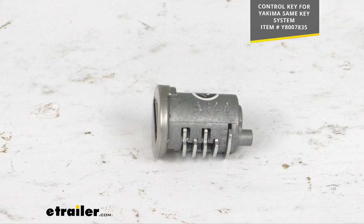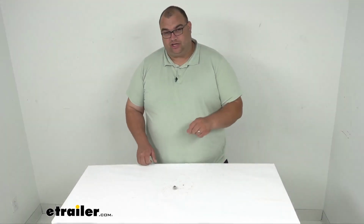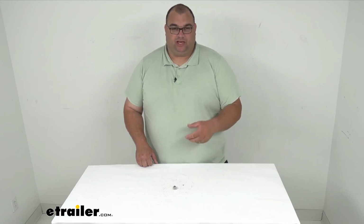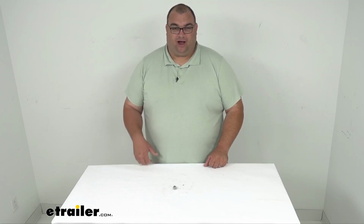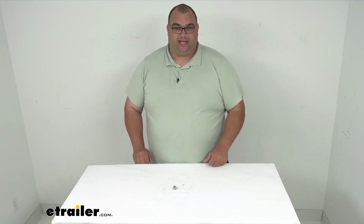You basically stick it inside the cylinder here, and then it allows you to insert it into the rack or carrier and put it in place. And then once you pull that out, you then lock the core or unlock it, and it's in place. So again, it is not a master key. A lot of people think it's a master key. It is not. It simply goes into an already unlocked lock core to either remove or replace a lock core.